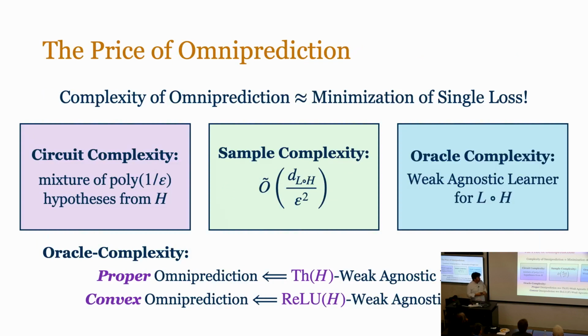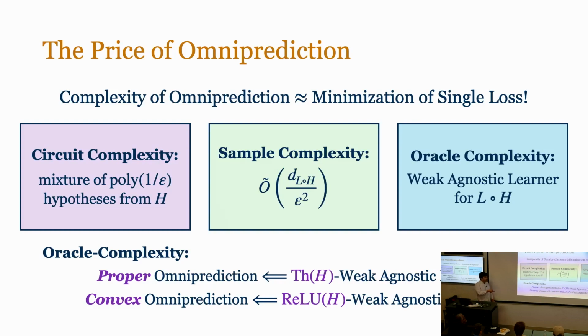Good. So the report card of our algorithm and our construction is that we're able to achieve this omni-prediction guarantee, this very strong loss minimization guarantee, simultaneously for all losses in a ginormous class of loss functions, roughly at the price of minimizing a single loss function. Okay, where you produce predictors that are not very hard to compute compared to the hypotheses you're competing against. The sample complexity is near optimal, and the learning complexity is near optimal too, or is basically what you need to do learning. Okay.